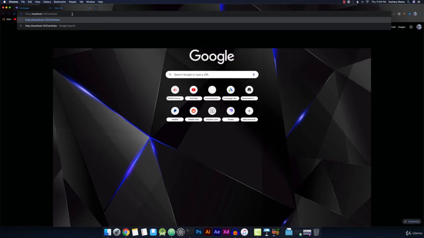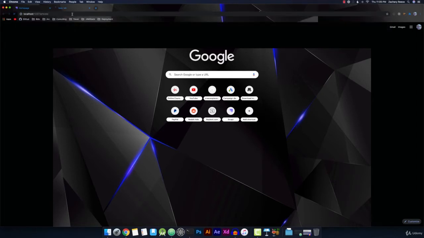Okay, but we don't know the Strapi ID of our article off the top of our heads, so let's just go ahead and make a request for /articles on localhost port 1337. So I'm going to go ahead and make that request. And it looks like I've got back status 403 forbidden. So that means we don't have access to the route, that endpoint that we are trying to request.